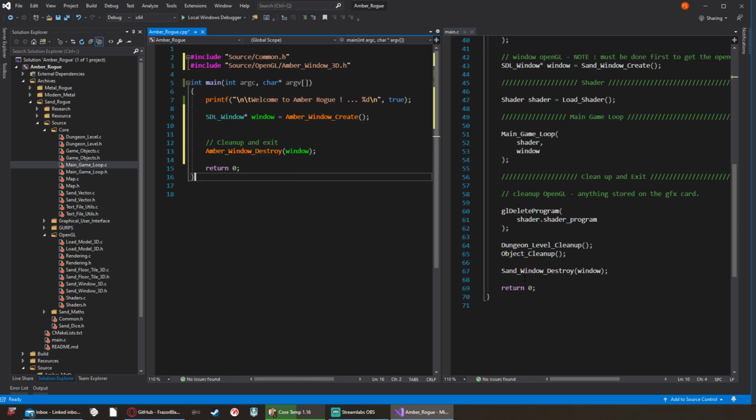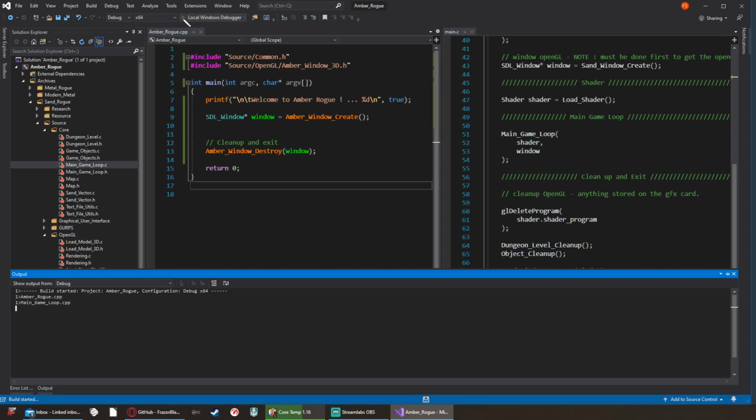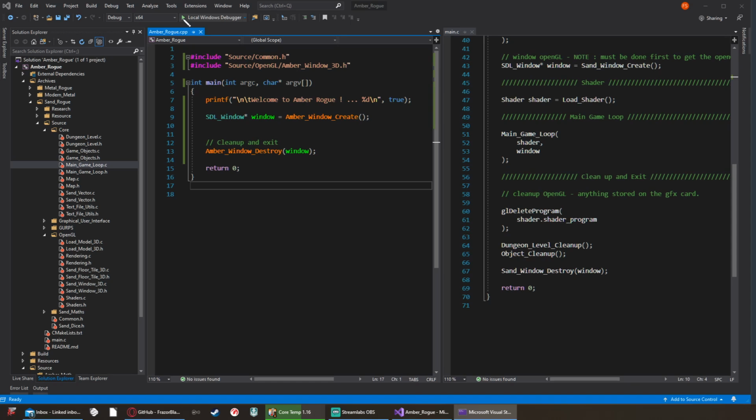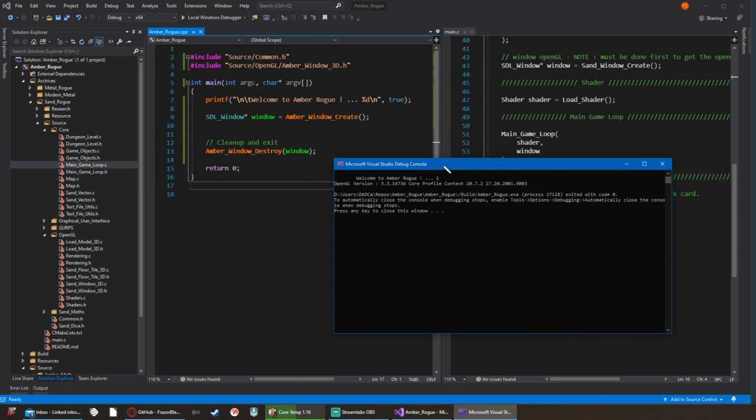Isn't that nice? Are you ready for this? Are you waiting for the flash on the screen, everybody? Will it happen or will it crash? It happened. I saw it. We have a go on the window. Not only that, OpenGL version is 3.3. Yes, boom shakalak. With a profile context of 27.2. Yeah, shove that in your pipe and smoke it.